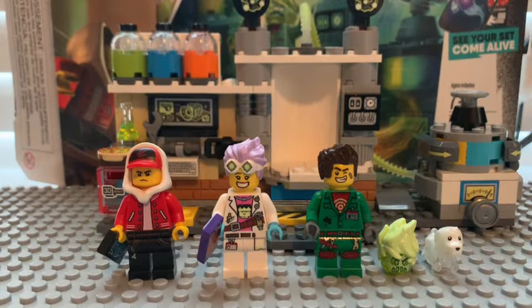What's going on, guys? Fresh Brooks here, and today I'm going to be reviewing set 70418, the JB's Ghost Lab. This set contains 174 pieces and is recommended for ages 7 and up. This is a new hidden side set. I've wanted one of these for a while. But yeah, let's get started with the minifigures.